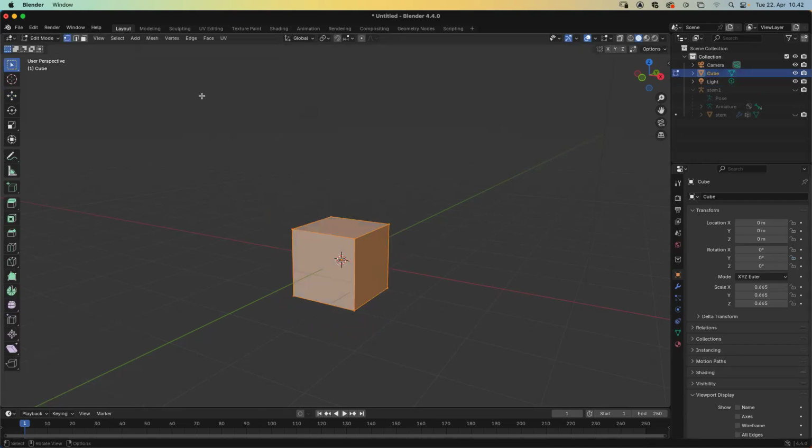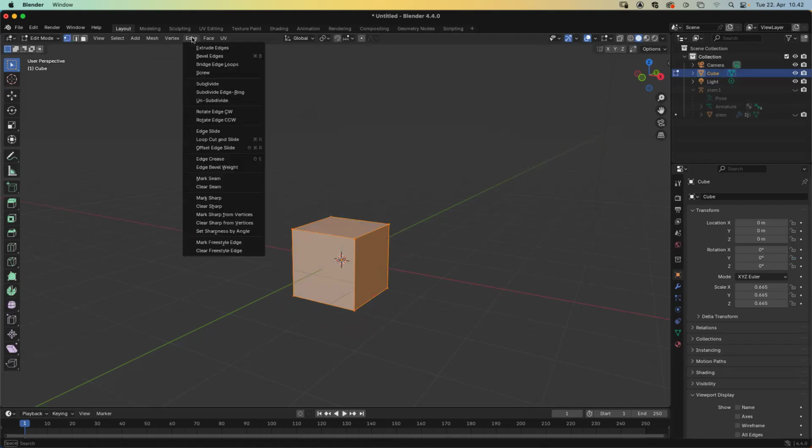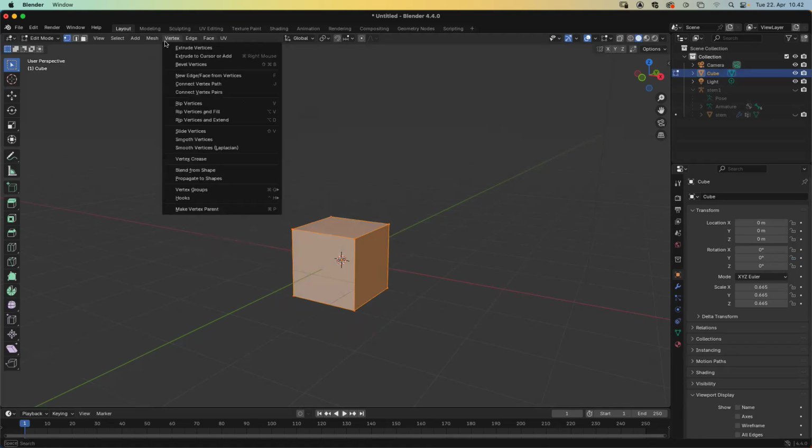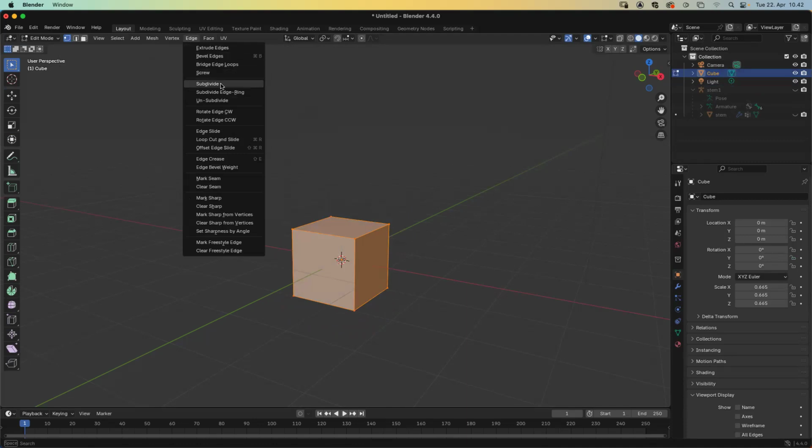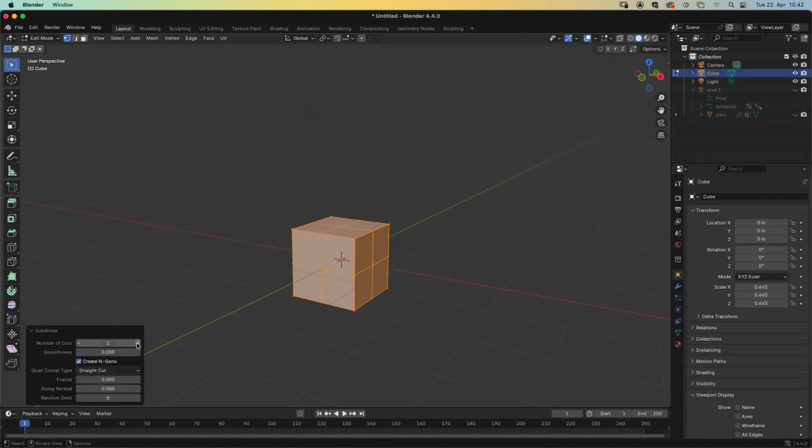And then I need to go to object mode and give it some geometry. There's subdivide. Eight. And then I change the smoothness in order to make it a sphere.